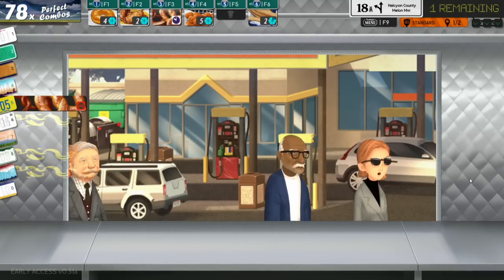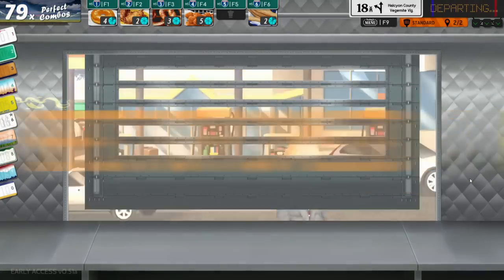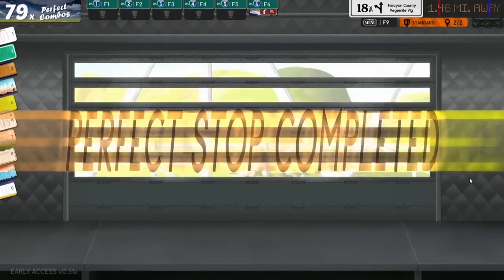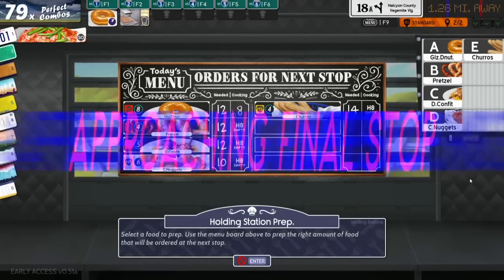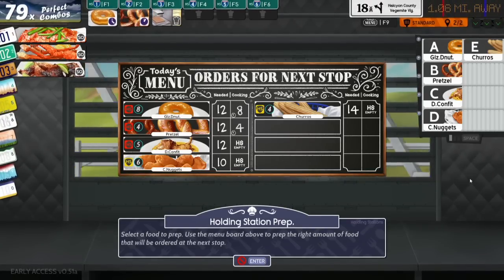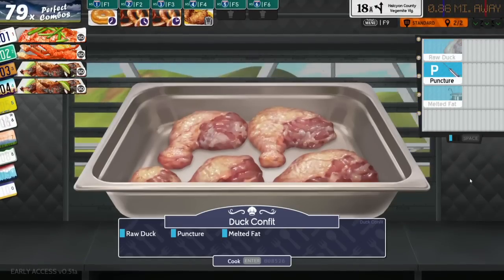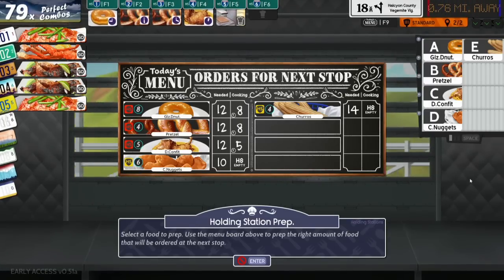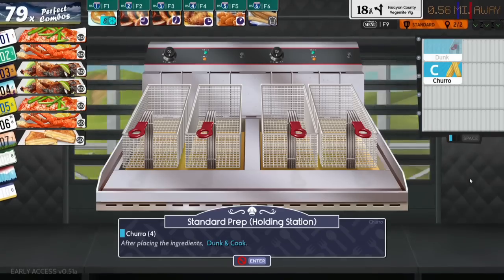Alright, almost there. One more and let's do it. So reset our menu here and let's get ourselves some donuts in there. Let's just do one set of donuts, probably two pretzels again. Seems smart. Actually, let's do all three pretzels. Nah, that's dumb. That's real dumb. We'll do everything.